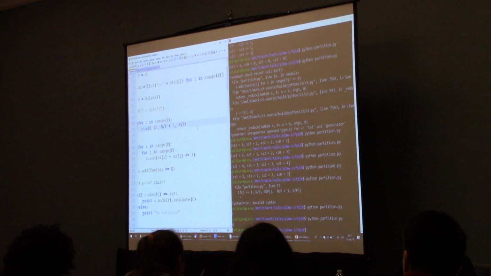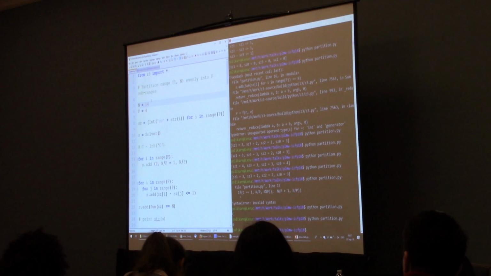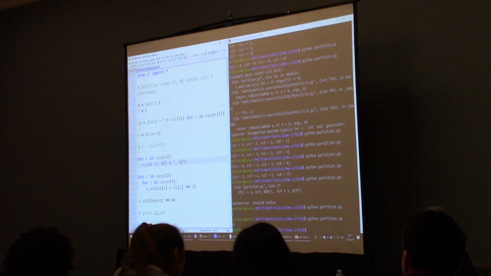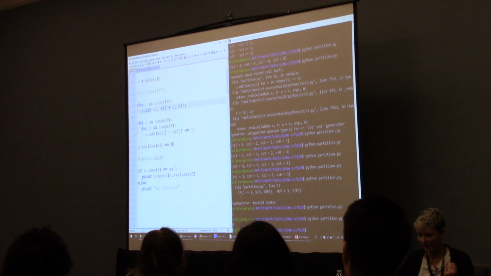So how do I verify that, right? For now, I know it works for n is 14, but to verify whether it works for all n, I would have to replace this n with a symbolic value and ask the solver whether it works for all n. You know how to do that? If I simply run it this way, it will simply find the n for which it works, which is not what we want. So to do verification with the solver, meaning to ask it to verify that it works for all n, what we have to do is in fact ask it to find us some n for which it does not work.